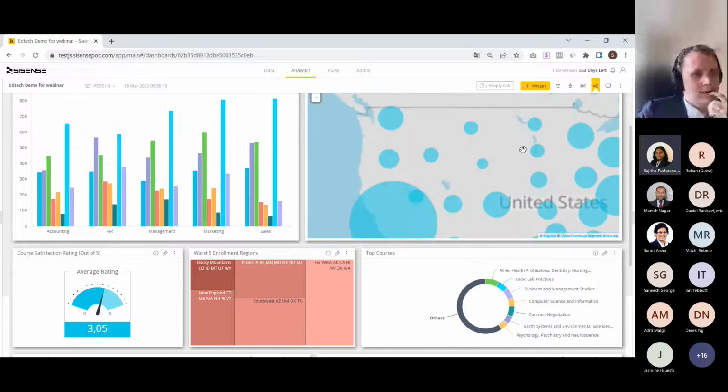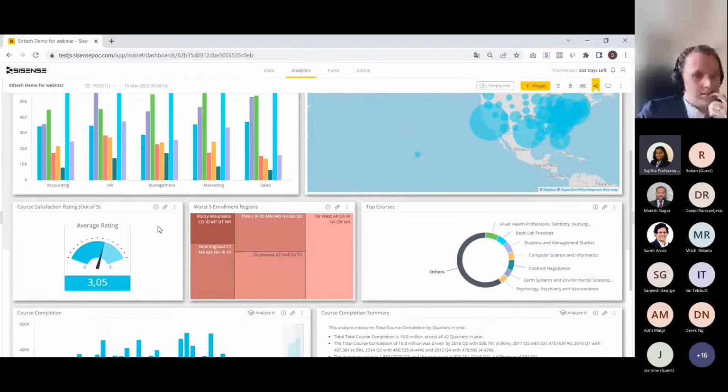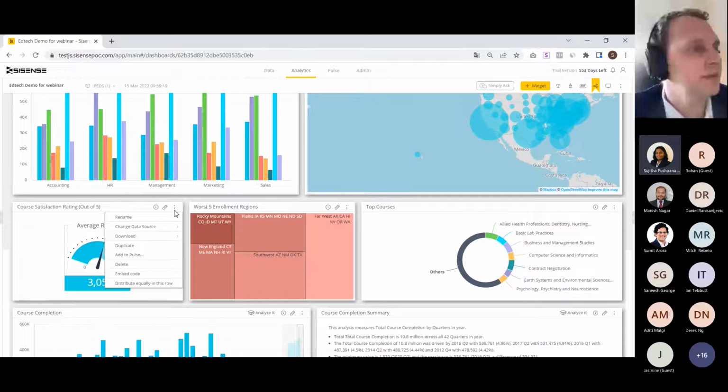So let's say the organization is calculating the satisfaction rate provided by the students, and you are finding that it is very low and it is 3, right? And now you want to set up an alert system for when the rating reaches, say for example 4, to alert the decision makers that the scores have gone up. So how will you do it? We have something called Pulse. I'll show you what Pulse exactly does.